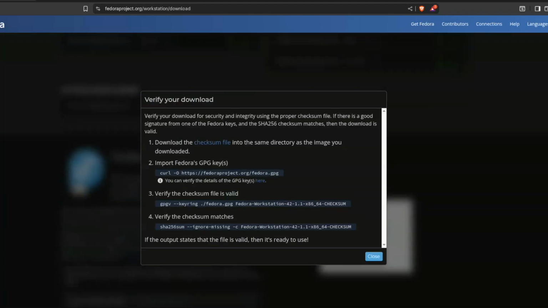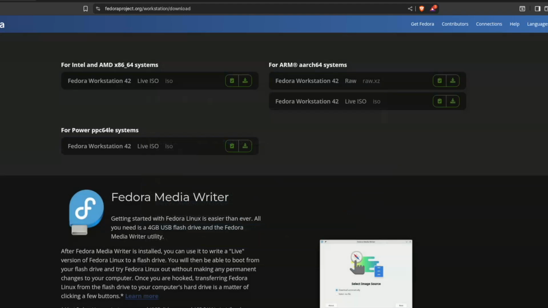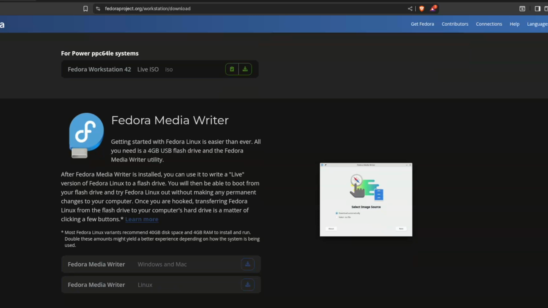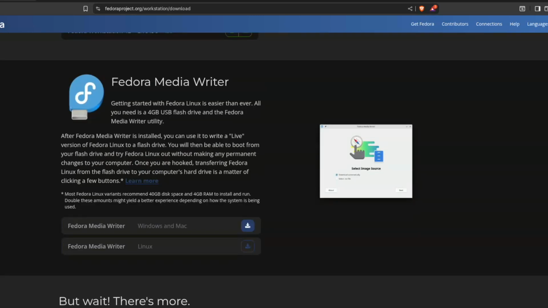From there we'll need to verify the download, and we'll explain that in just a couple minutes. Next we'll need to download the Fedora Media Writer, which is how we will flash, or transfer, the OS to the drive.